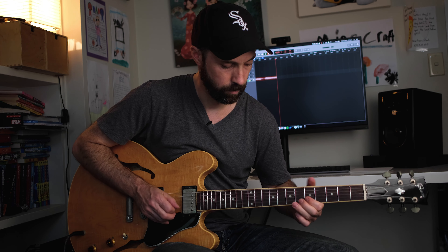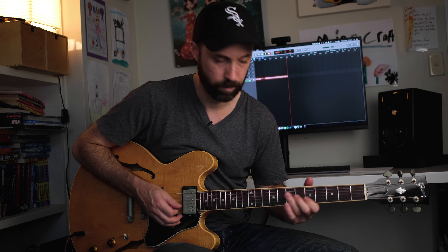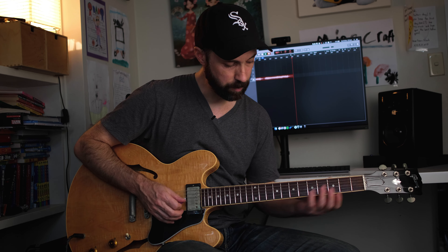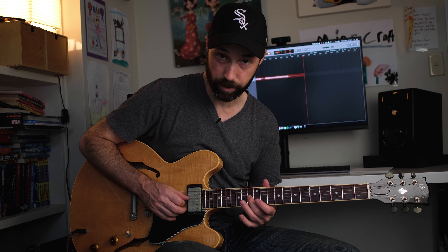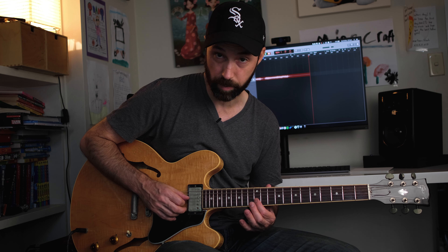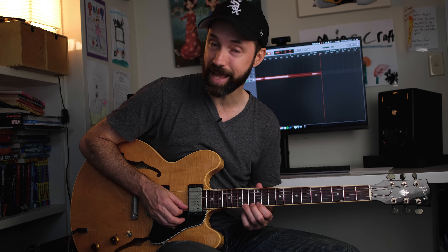Let's do it from the beginning. Next part, he moves up to around the 12th fret — sliding 11 up to 13, and then hitting the 12 on the B string. And now he's going to bend 14 up to 16 — the F sharp to G sharp — over an E chord. So he's outlining the notes that are in that E chord.